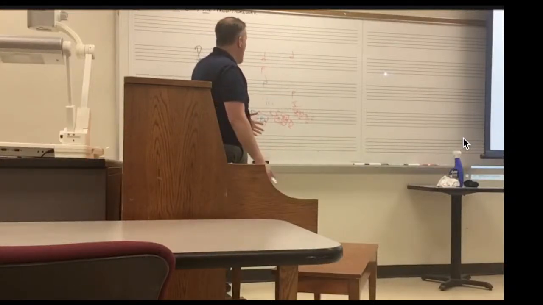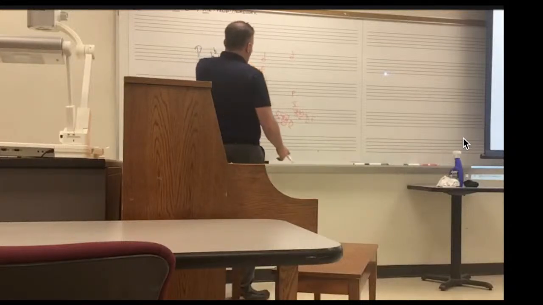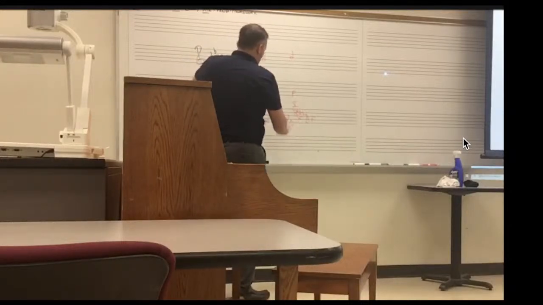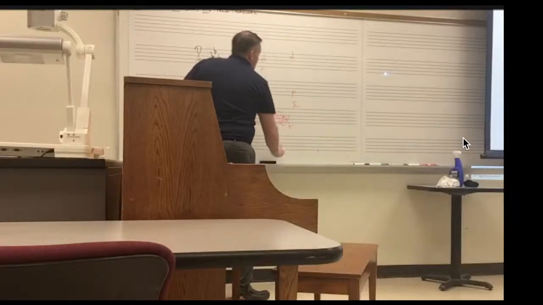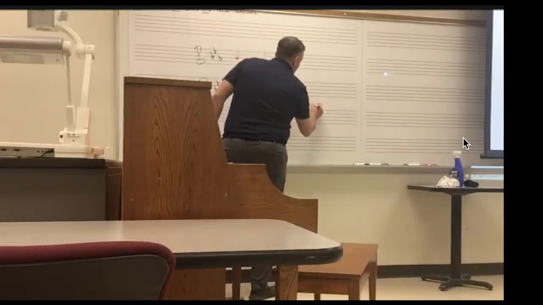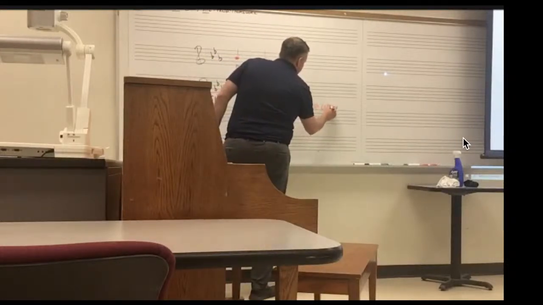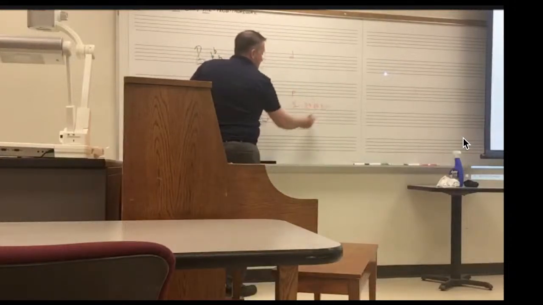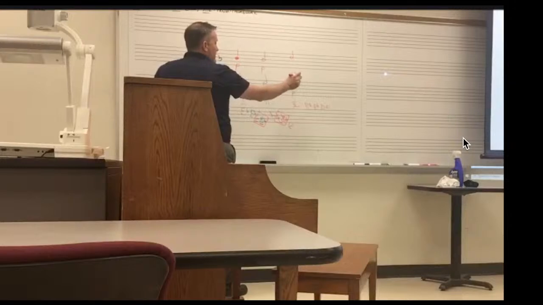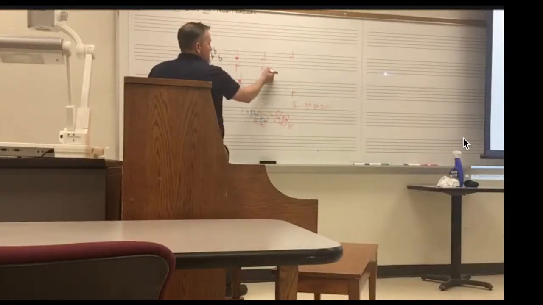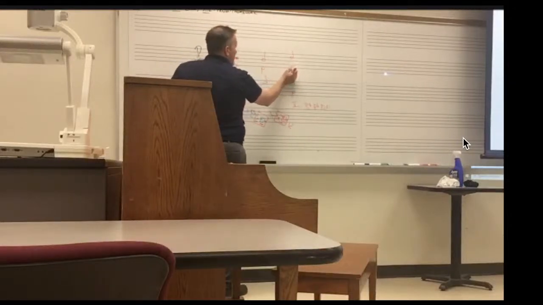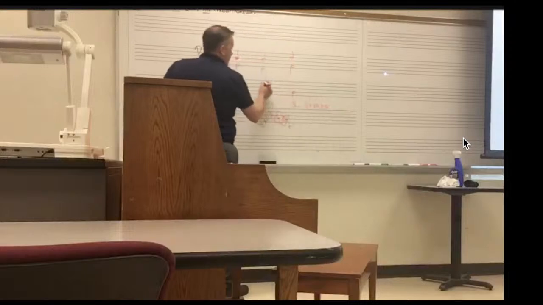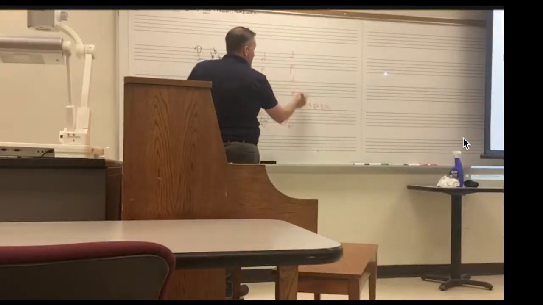D would have to go, let's see. This may work, it may not. Depends on the situation. So we have a B flat in the bass, we have our D in the soprano, I need another B flat and an F. So I guess maybe alto would go up to the F. And that means the tenor would have to go up to the B flat. Alright, completed my chord. Did I do anything wrong?